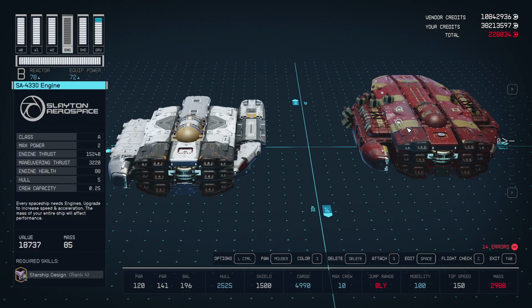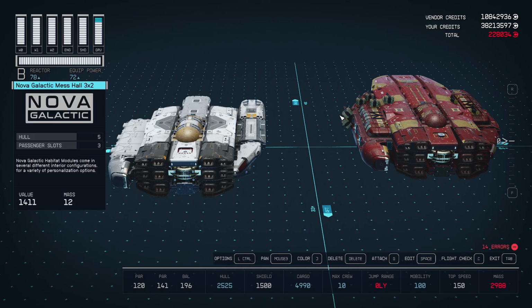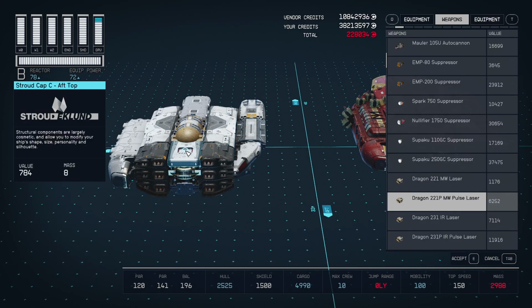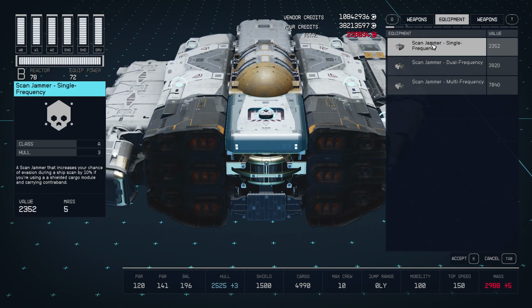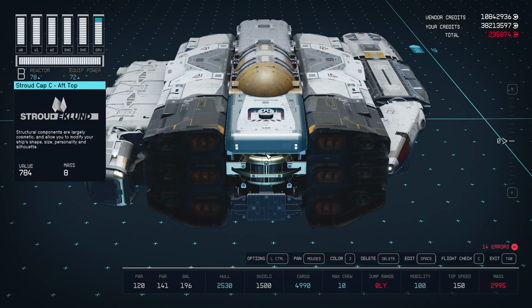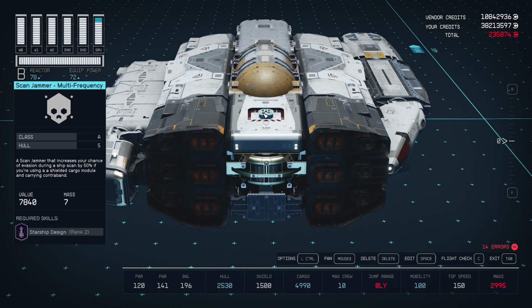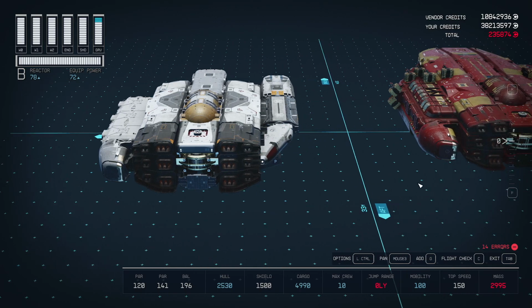Speaking of which, hidden nice and quietly right up here, I do have a scan jammer multi-frequency. This is just located right over here. And you can pick this up if you don't have all the ship parts unlocked at your outpost at, say, the Red Mile. Or if you joined the Crimson Fleet, as the Mantis, of course, you can pick it up there.